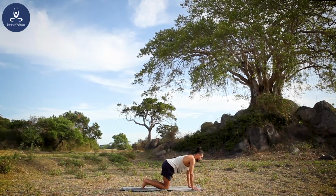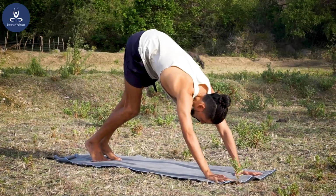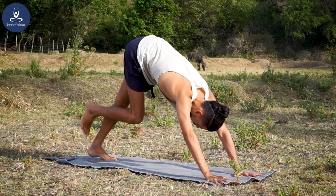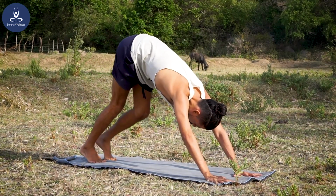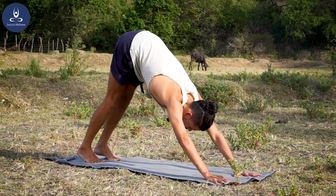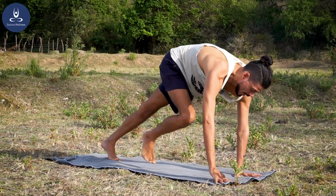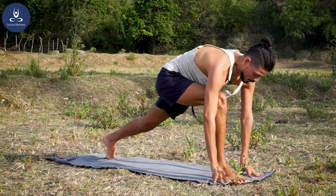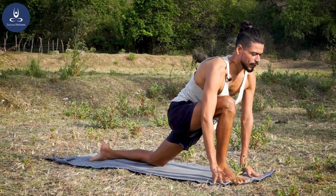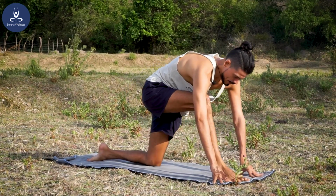Planting those palms, gripping the mat if you need to for some more foundational work to remind you to stay grounded and to stay connected with your practice. Pushing away from the mat, we'll begin to inhale. Bring that right foot forward, drop that left knee. Stay here for a few moments, hovering forward and back. Maybe extending the right leg slightly.